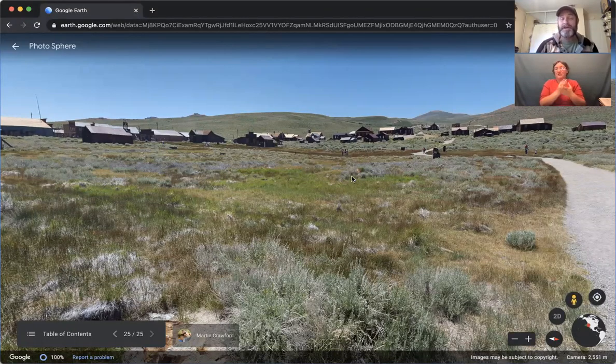There is a little bit more we could see as we head more north into Bridgeport and pretty much make our way to Lake Tahoe. But we're going to do another video or another virtual tour coming up here, a little bit more about Lake Tahoe. So I thought this would be a good place to stop our virtual tour.